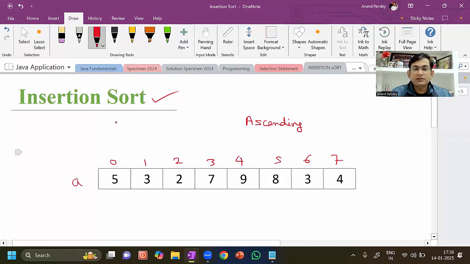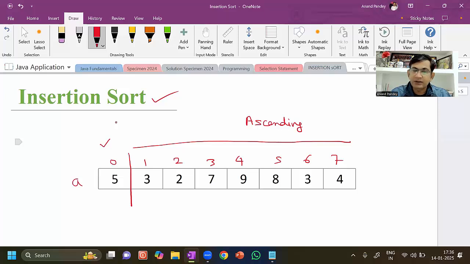In insertion sort, we divide the array into two parts. Here, like this, this part we consider as the sorted array, and the remaining part we consider as the unsorted array. As the passes go, after each pass, the sorted part will increase and move this side, and at the end the sorted part will reach the end, and the whole array will be sorted, arranged in ascending order. How? Just keep listening.